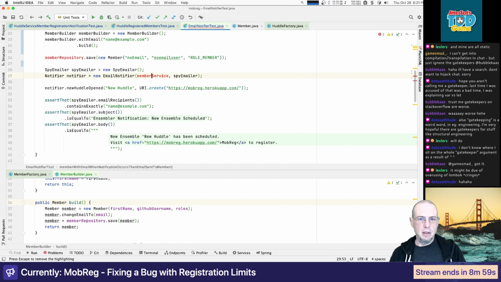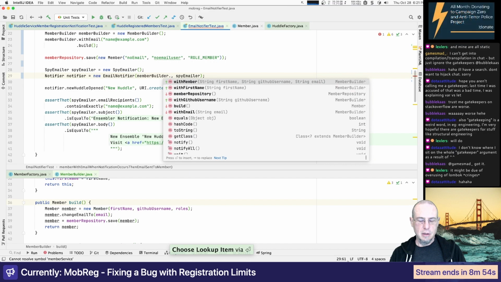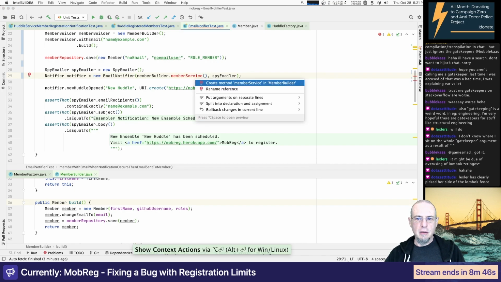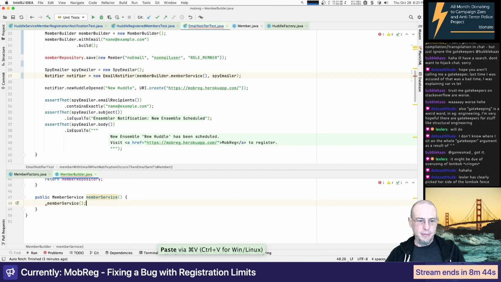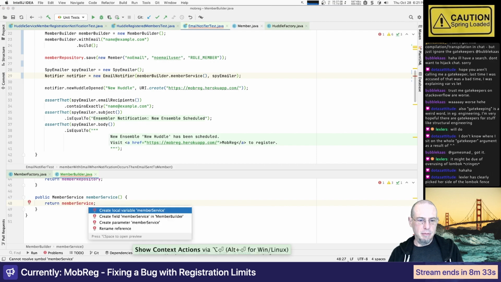And so this is member builder, member service. And we'll create that. Return member service. This will get built upon build.